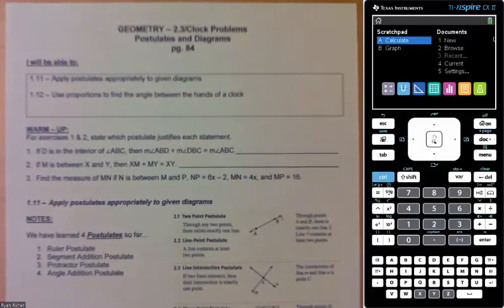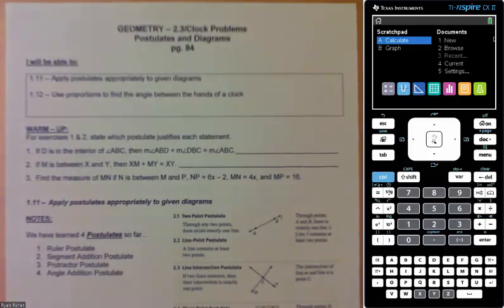Some of these are often referred to as axioms. They're like the building blocks of geometry, and we're just briefly covering them for this course. It's enough to just know that they exist and know what you can and cannot assume when looking at a diagram. Additionally, we're going to look at an application of angles and proportional thinking to analyze a situation involving an analog clock, a clock with a face and hands on it, and analyze a problem involving what the angle is between the hands of the clock.